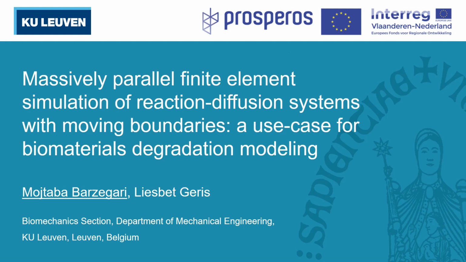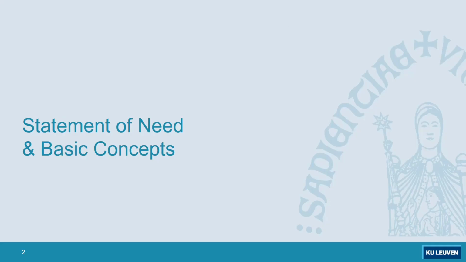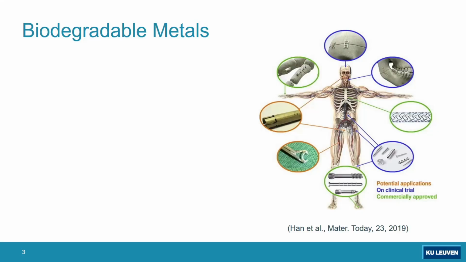My name is Mojtaba and I'm a PhD student in the Biomechanics section at KU Leuven, Belgium, under the supervision of Professor Lisbeth Geris. This presentation is related to a parallel finite element implementation of a reaction-diffusion system in which we also have a moving boundary, and as a use case I will present my PhD work on simulation of biomaterials degradation. So the first couple of slides are on the statement of need of the research.